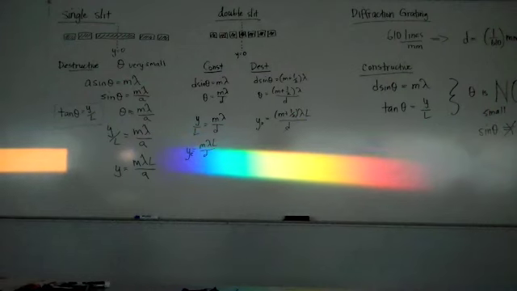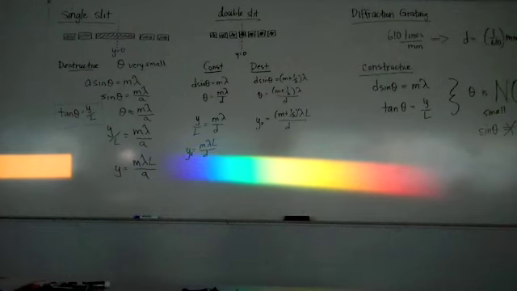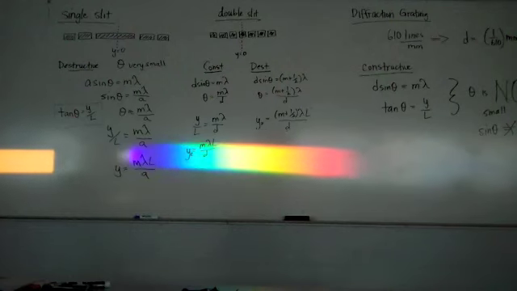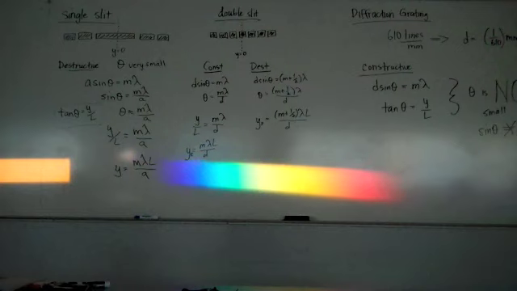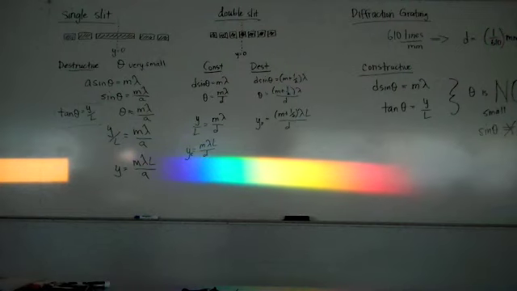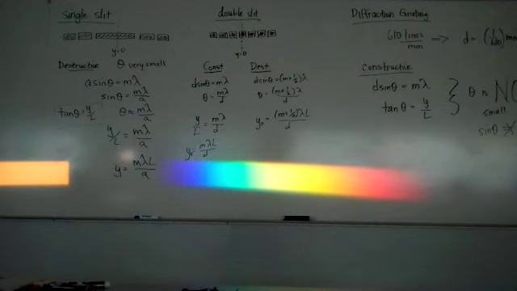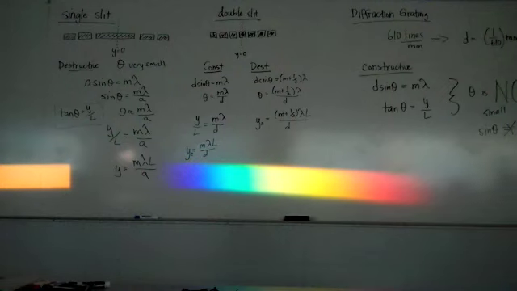So, the rainbow, we get one on either side, we would call that the first order rainbow, because it's the first maxima on either side. Now it's kind of hard to see, but there is a second order rainbow. It's a lot dimmer off to the side of the bright one. So the first order one here is the brightest, and it's easiest to see. The second order is still in there though. I think you can see a little bit better on that left side.